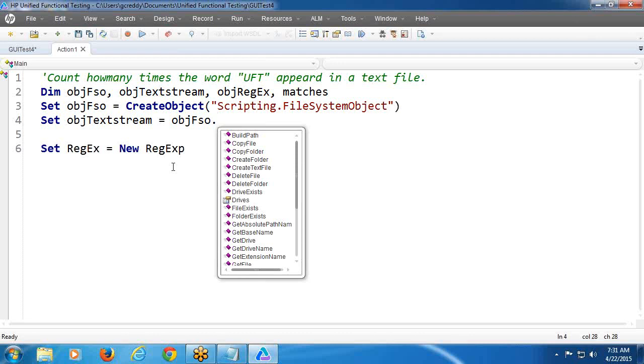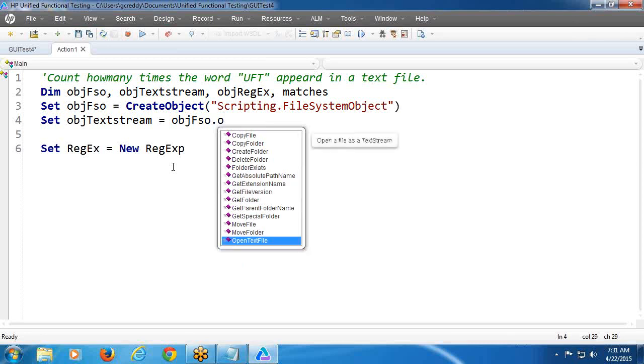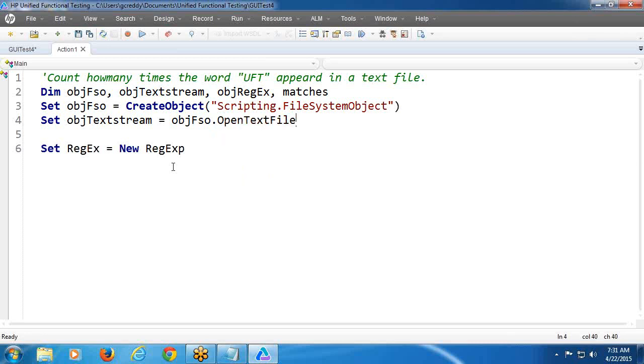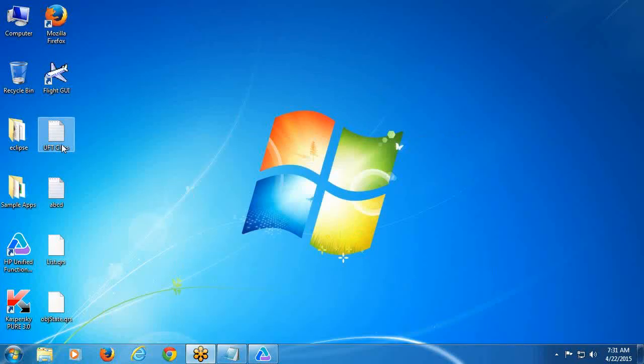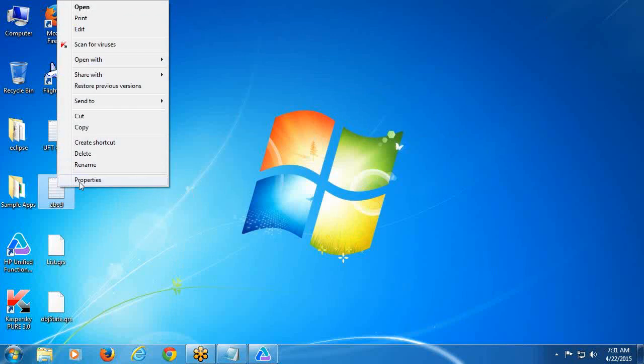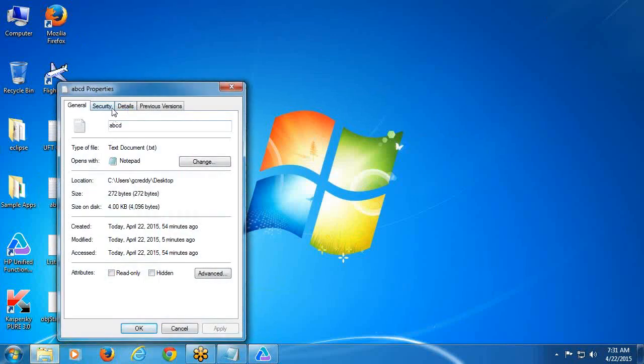If the file does not exist, use the create text file method. The file is already there, so open text file of file path, reading only, so no file mode required. Default file mode is read.